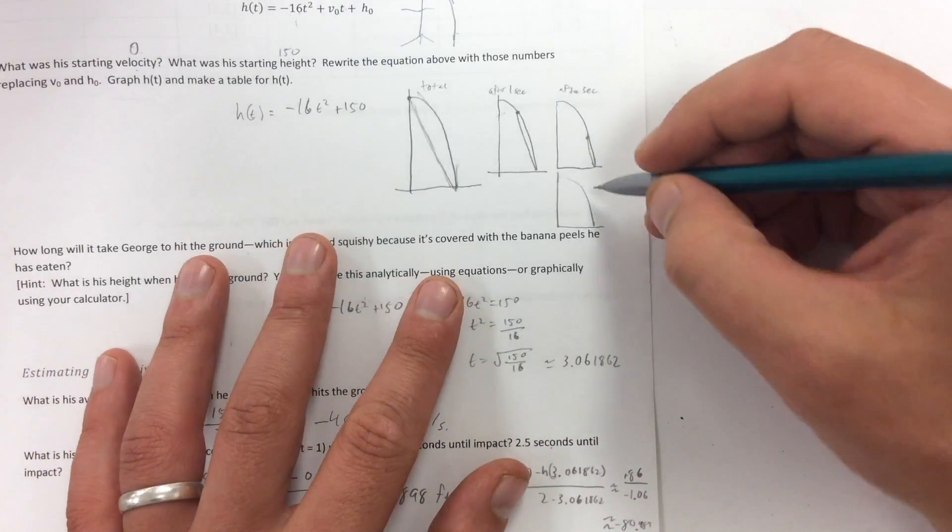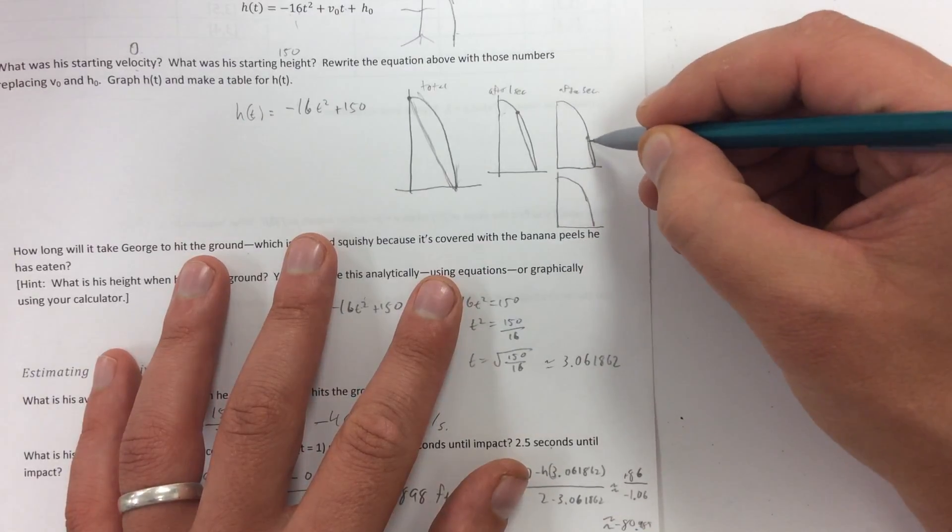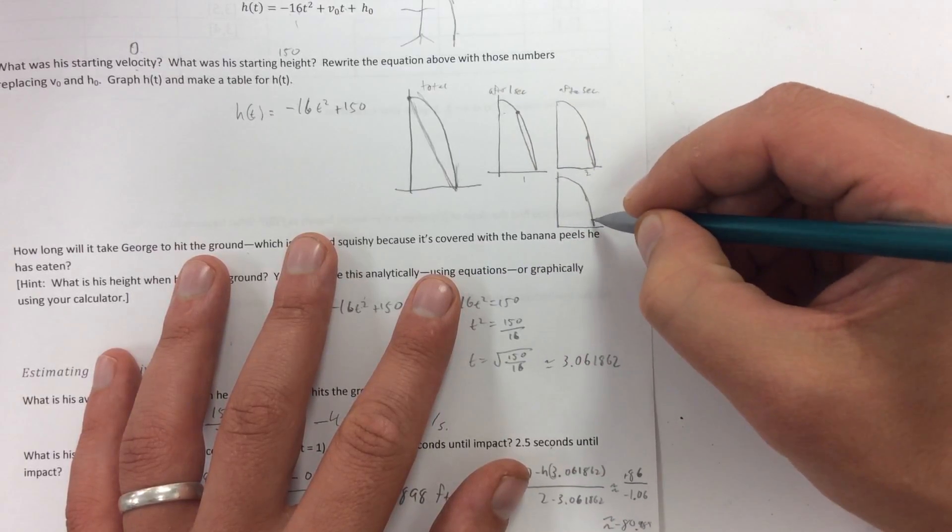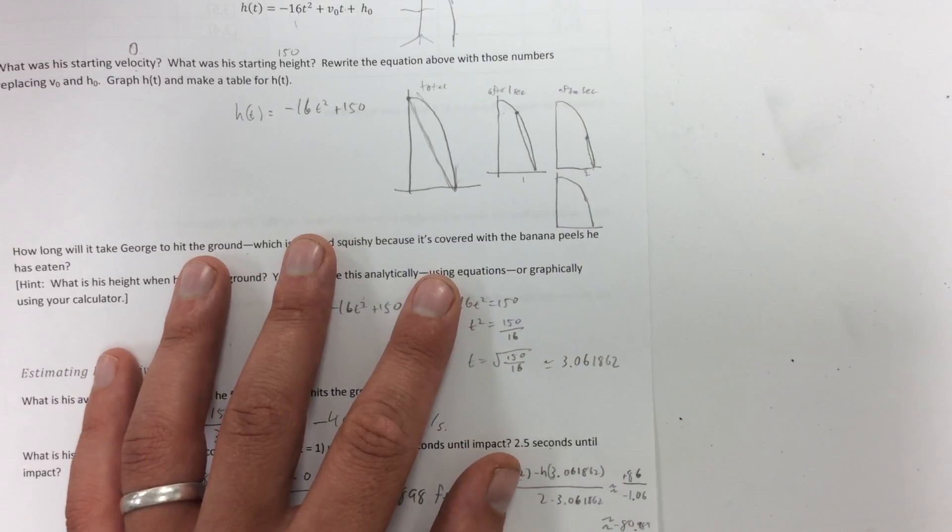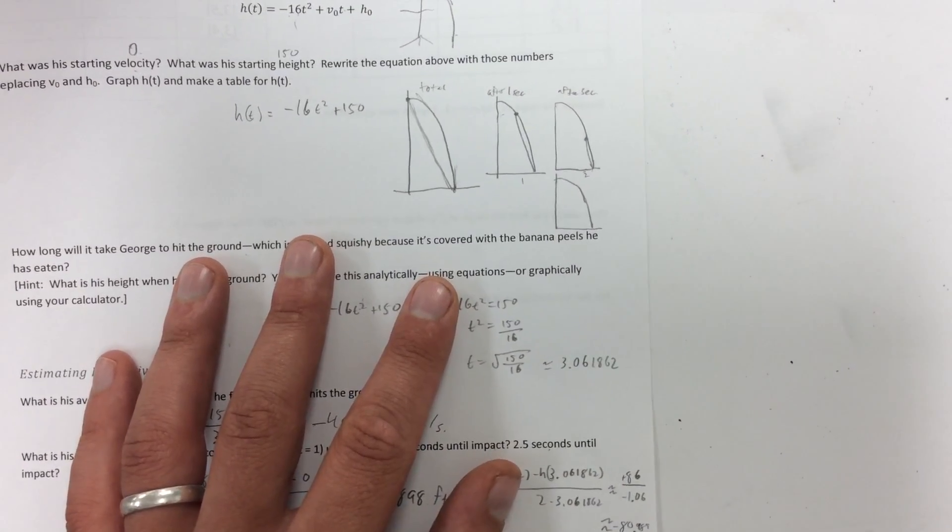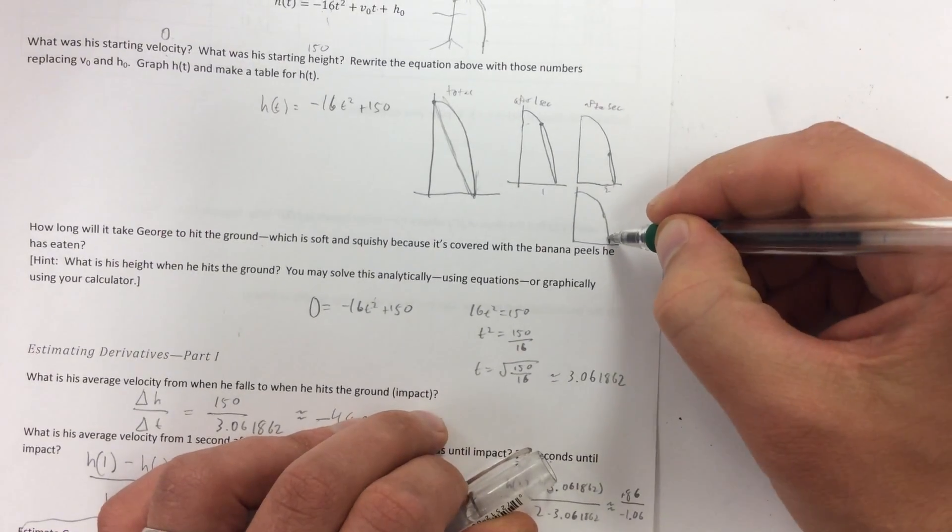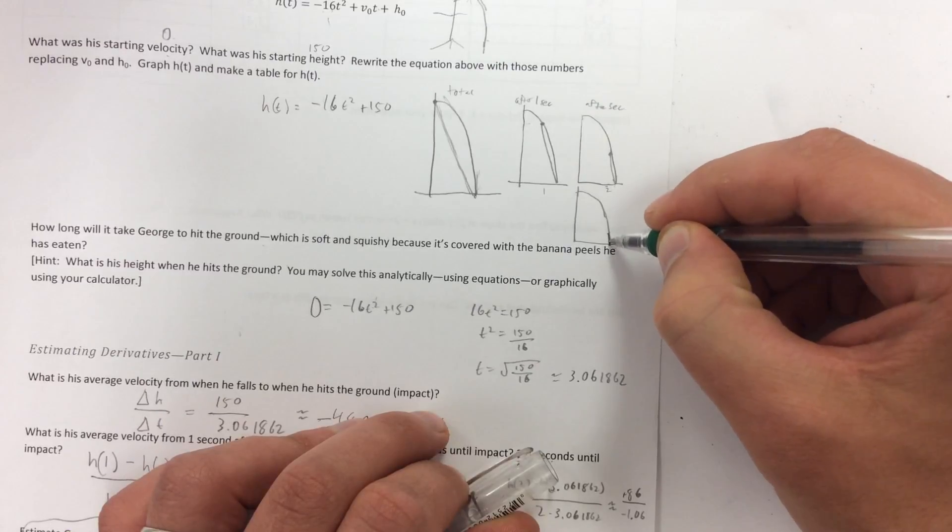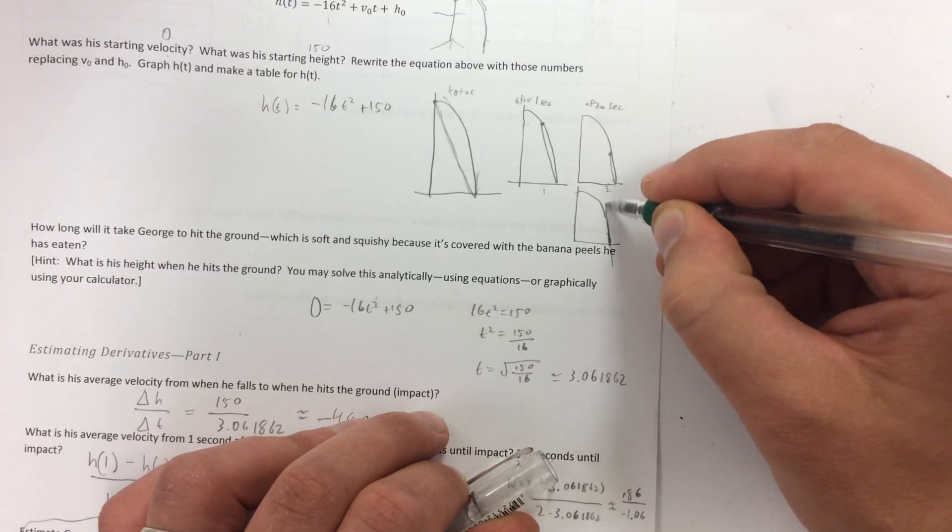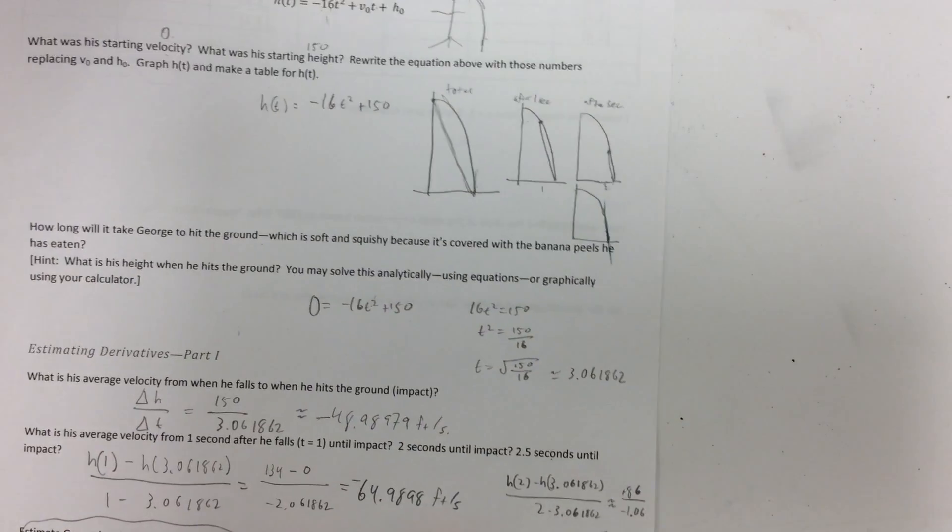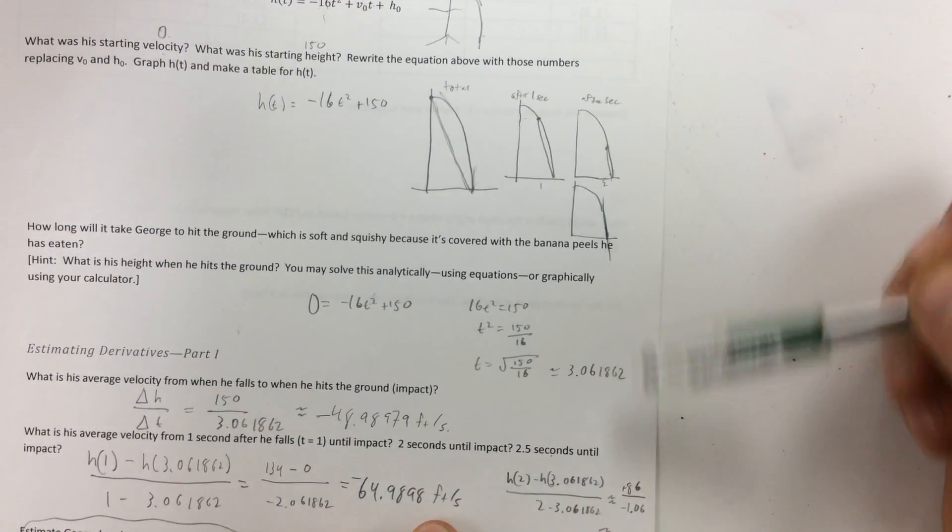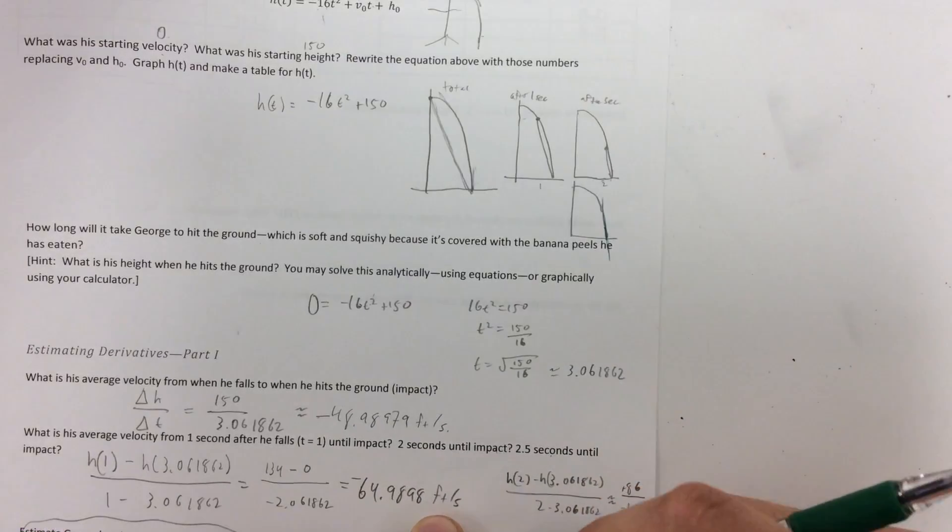Okay. And what this is doing is, instead of using after two seconds, so one second, two seconds, I use it at three seconds. Get my marker, which is a very, very small time interval. The closer we get that, the closer we get it to the second he hit, the more accurate it's going to be.